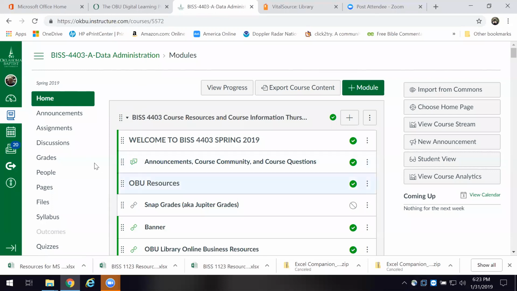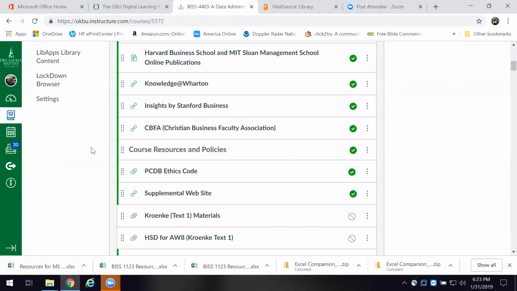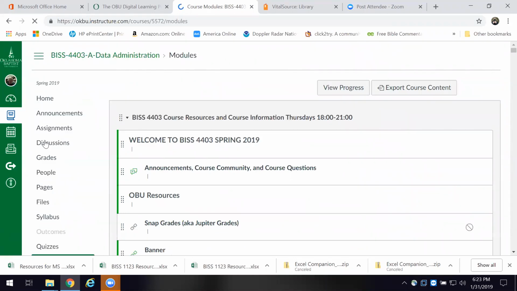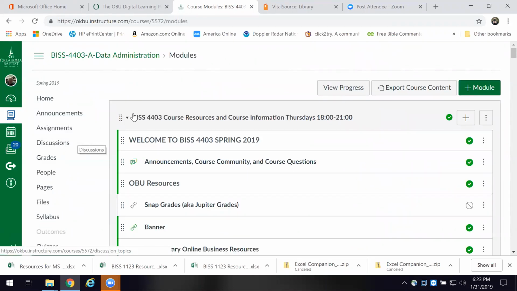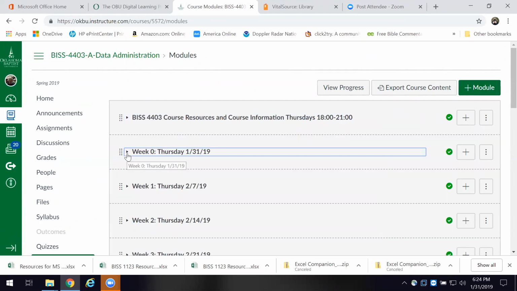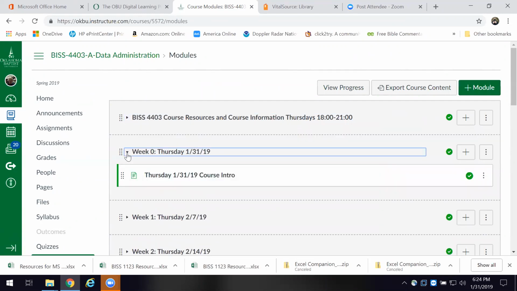Now, I have a little welcome module here, and I have the course divided by modules. So if you say, okay, how do I keep track of what's going on? Click on modules, and you'll see that I have this little welcome module. And then I have week 0, which is a kind of introduction to the course.